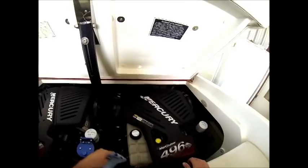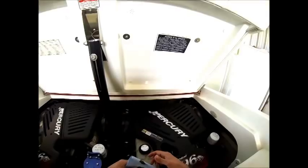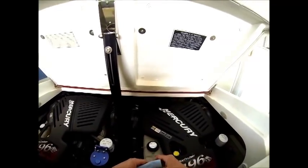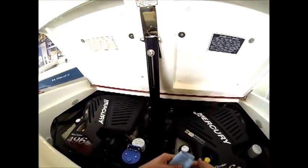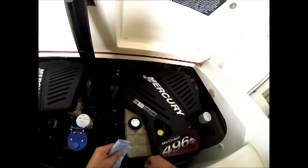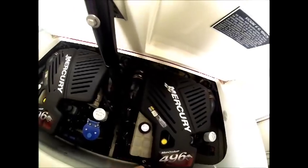Okay, now that we've run both engines on propylene glycol, that just ensures us that we've got a full system full of antifreeze to protect it over the freeze period of the wintertime. So now we're going to come back and recheck our oil levels.